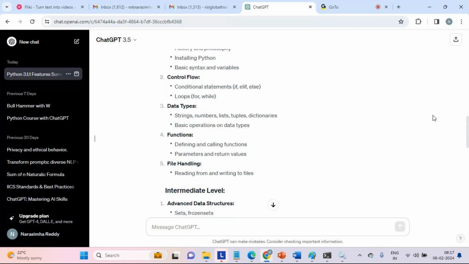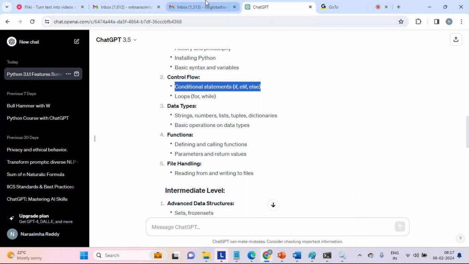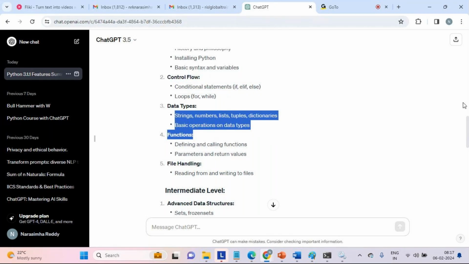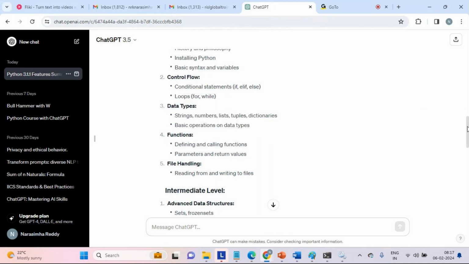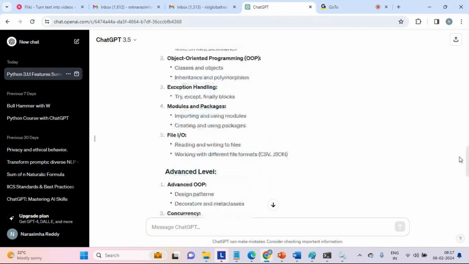Now the next question, let's say we got decision making statements: if, elif, else. So let us try to perform one simple example for each decision making statement. So let's go to Python. Let me try to copy this content here.